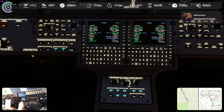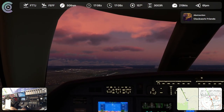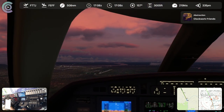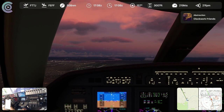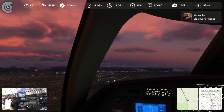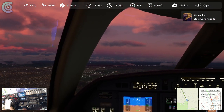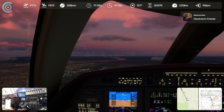Okay, it did change the nav one to the correct frequency, so that's good. We had it dialed in just in case, but there's our runway. We can have a look as we fly over as well to see which way we're going to be taxiing off and where we're going to be parking. So that's kind of nice about these type of approaches. We get to have a nice little look at it ahead of time, which is sort of what you would do if you're flying VFR. You want to have a look at the runway, make sure there's nothing weird going on. They haven't parked buses all over it. There's no kids playing soccer on it, you know, whatever.